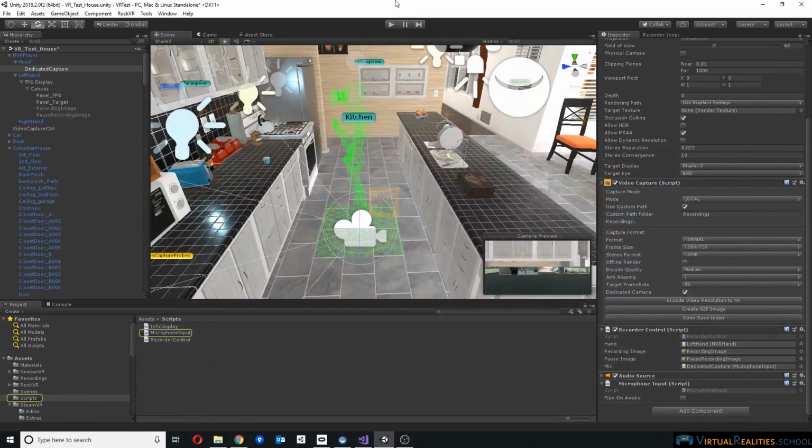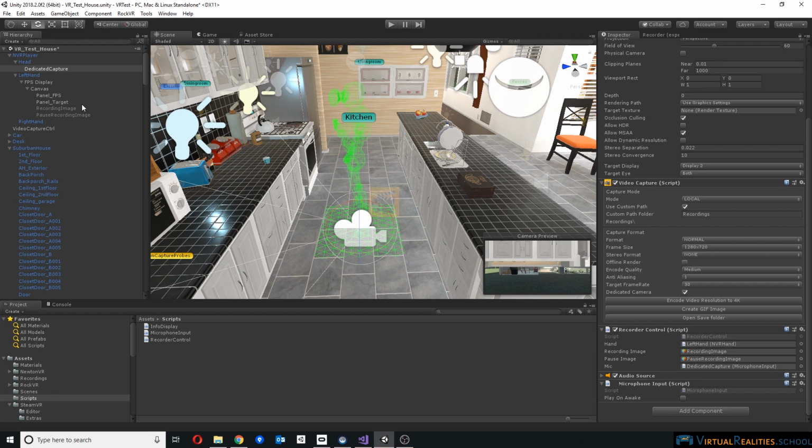Now, why do we need extra microphone input? One thing that's really common with all those recording tools is that they only record in-game audio, so anything that's being played within Unity. One of my requirements was that I wanted to have a voiceover whenever I record something, so that I can show whatever interaction there is in VR, but also briefly explain while I'm recording, hey, what is this? So that later on when I watch those little video clips, I will remember, okay, this is what happened here, and this is what I think is causing this, and then later I can check that.